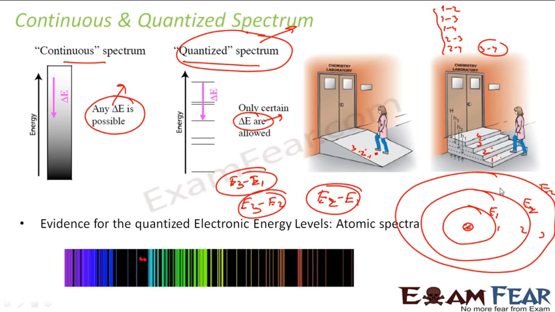So for such an atom, you will see only 3 lines, and delta E will correspond to hc by lambda. Some lambda it will have. This one will also have some lambda. This one also will have some wavelength, and all these wavelengths will be different, so they'll have different colors. So in this case, if you see the spectrum, you will see only 3 lines with 3 different colors, because 3 delta E are possible, and for all these delta E you will have 3 different wavelengths. That's what the quantization of energy means, and that's the biggest achievement of the Bohr model, where he told that energy is quantized in the case of an atom.